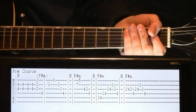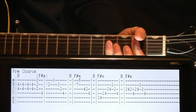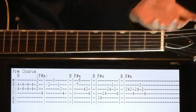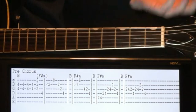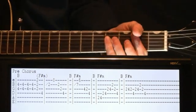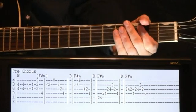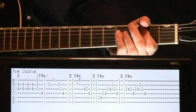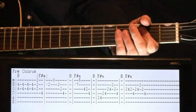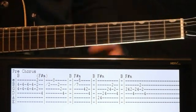Okay, for the pre-chorus now, essentially we're just bouncing between a B chord and the F sharp minor chord. It's a measure of B and then a measure of the F sharp minor, and we go between that about 4 times. If you just want to strum straight up chords, you can go that way. The recorded version is a little more involved. For the first measure, we hit the B chord, strumming on that a little bit, but for the F sharp minor section, we get into these little blues riffs that alternate throughout this pattern.